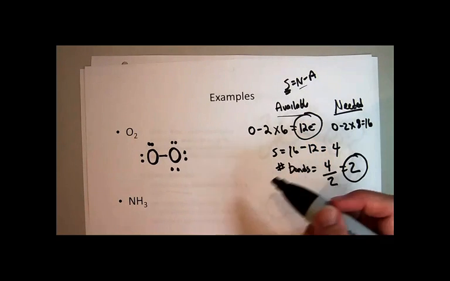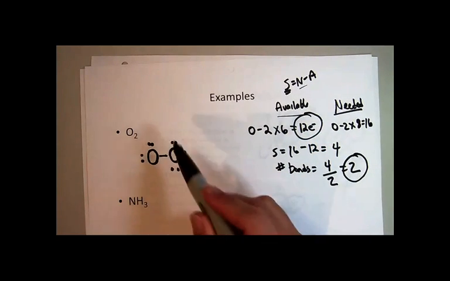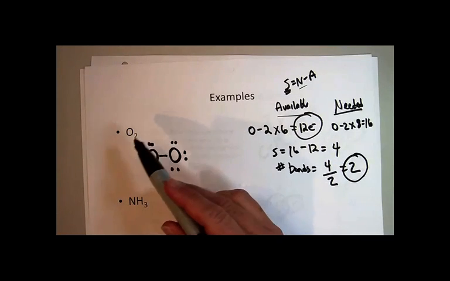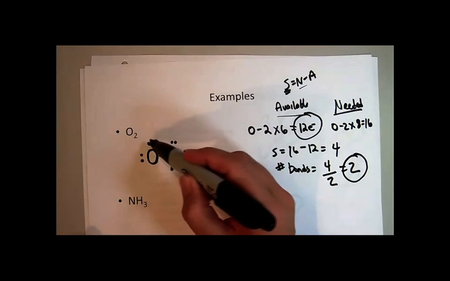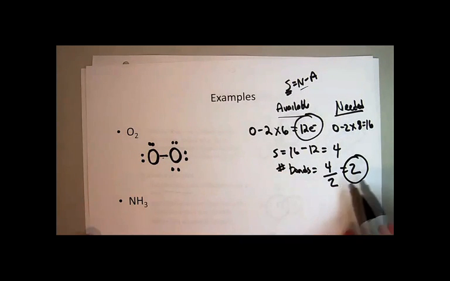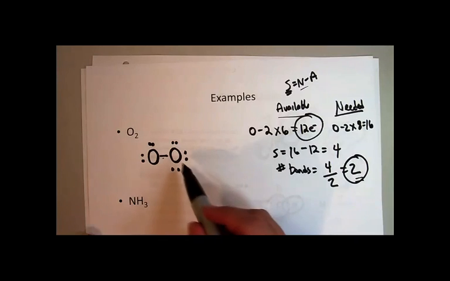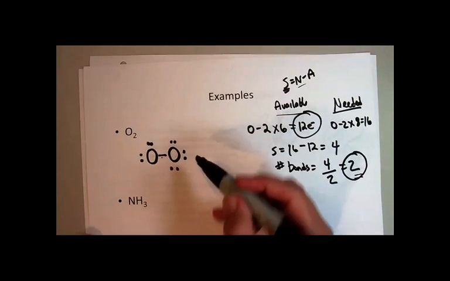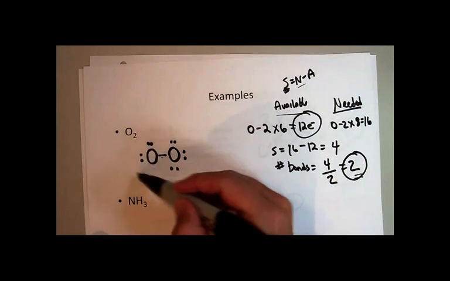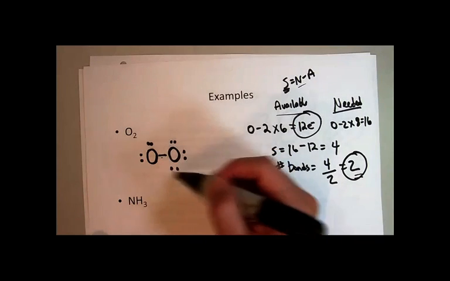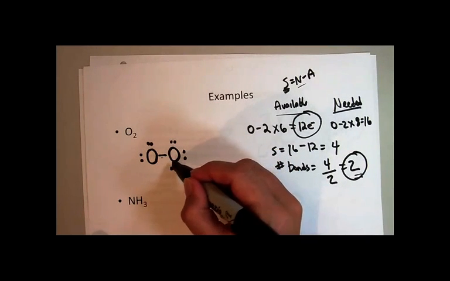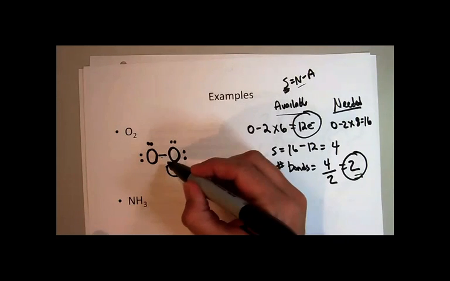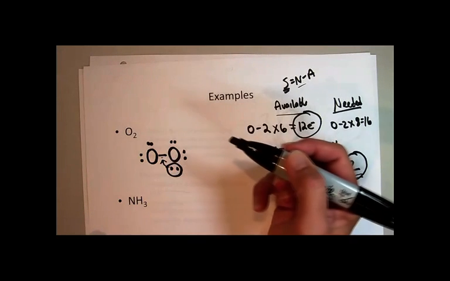And so I don't have any more electrons to place, and I have not satisfied the octet on this one because there's only 2, 4, 6. But what I do know is that I should have 2 bonds in this molecule, and I only have 1. And so to account for the fact that this only has 6 around it, and this has 8, and I only have 1 bond when I should have 2, you can move a non-bonding pair of electrons to form what's called a multiple bond.